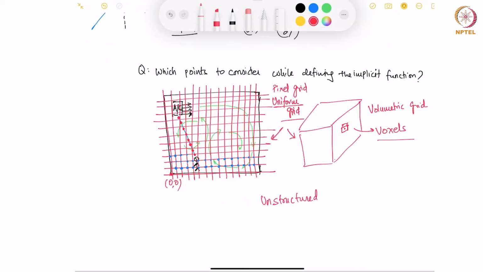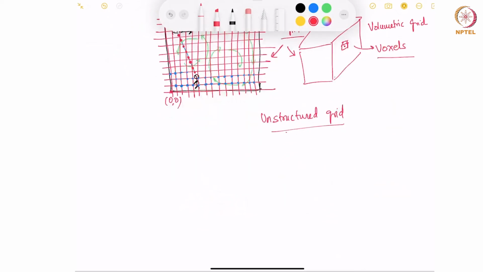Unstructured grid, which says that if you have a mesh, you could just use the vertices of the mesh to sample, right? So I have these blue points here. I'm not drawing it in full, but you can use these points to sample. And this is in 2D. In 3D, what you have is a tetrahedral grid.